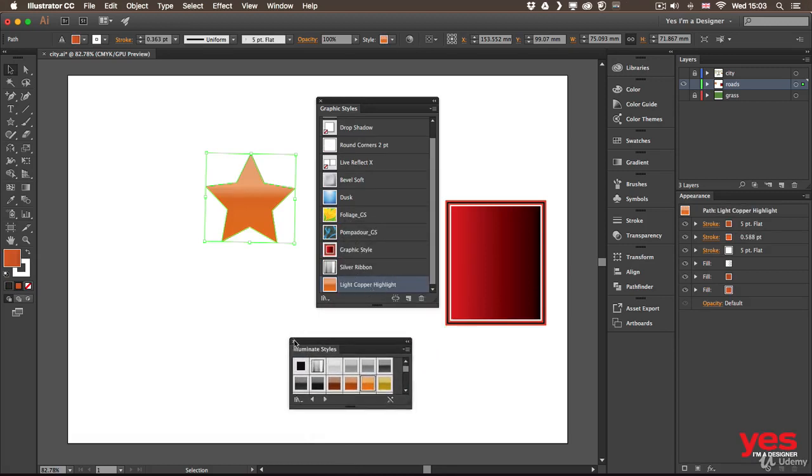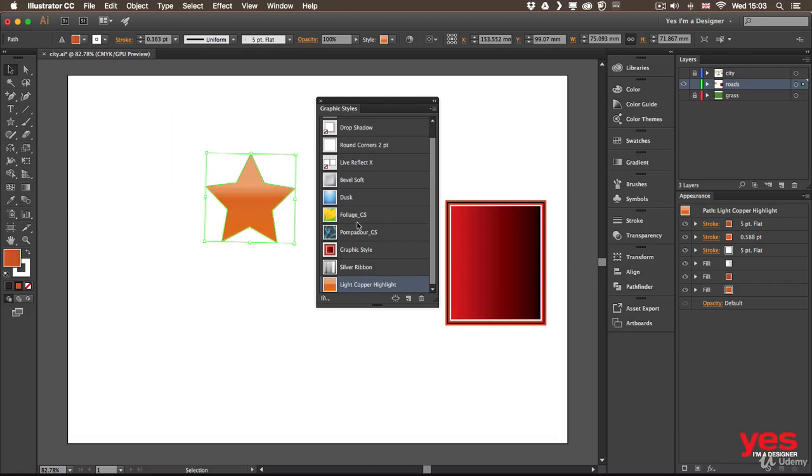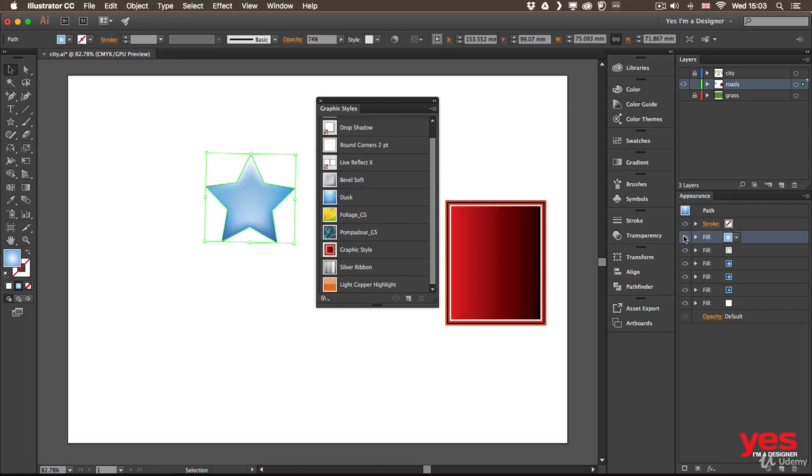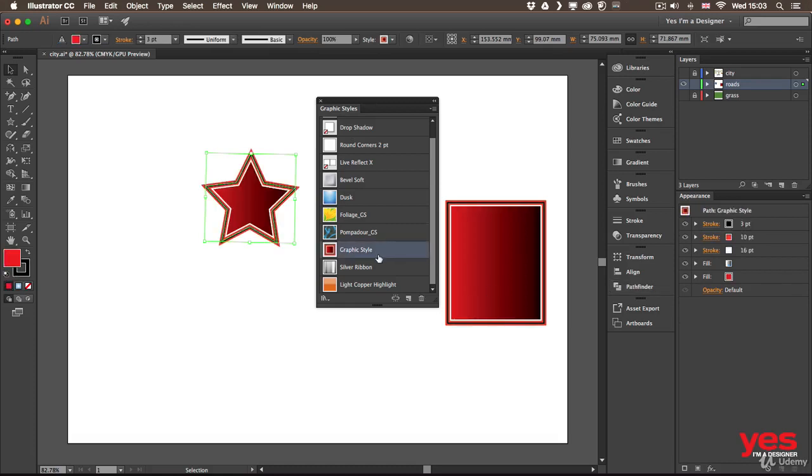And the best thing about them is that once you use a graphic style, you can actually see all those attributes that make up the appearance here in the appearance panel. So we can find all the fill colors and also all the strokes that they used for this design. It is almost like a way to reverse engineer how they actually created a certain style. Let me switch back to the way we created our style, and let me show you one additional feature.